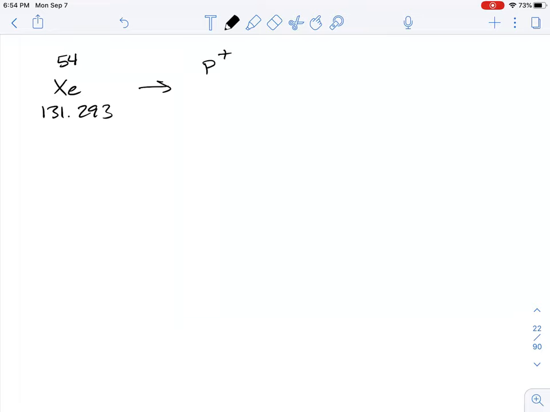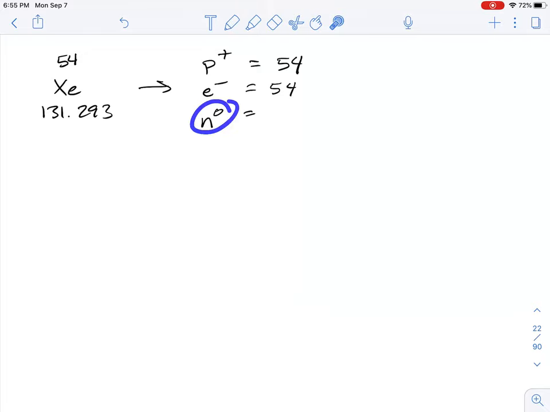We're still going to go through the same exercise. We're going to calculate the number of protons, the number of electrons, and the number of neutrons. Since my atomic number is 54, that equals the number of protons. So here I have 54. If we are assuming an electrically neutral element, then the number of protons equals the number of electrons. Basically, if you have 54 positive items, you need to have 54 negative items to balance it out to zero. That's what it means to be electrically neutral. So I'm going to put in 54.